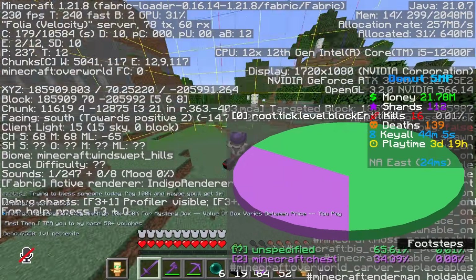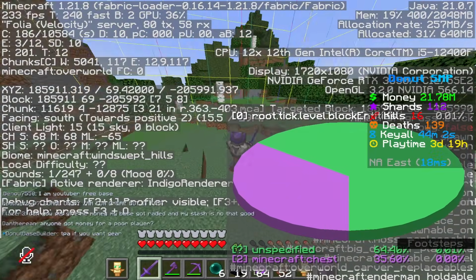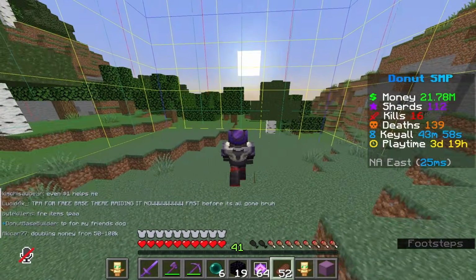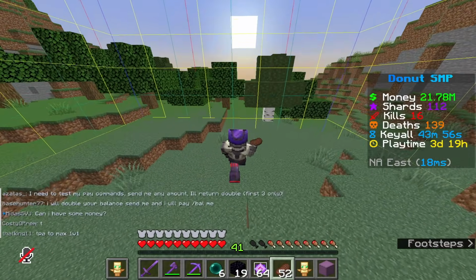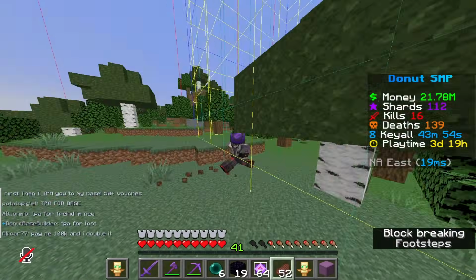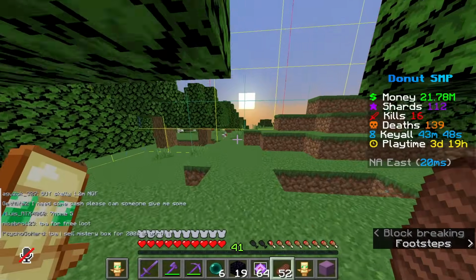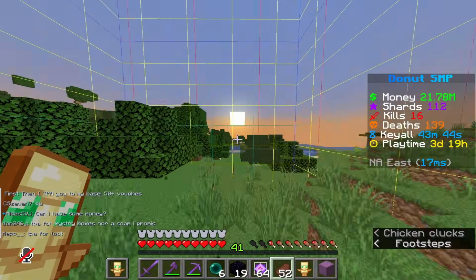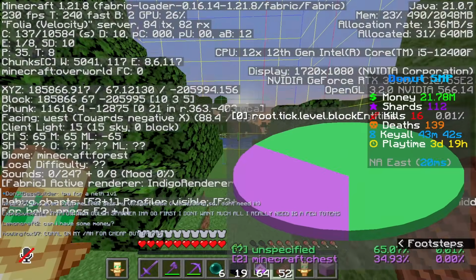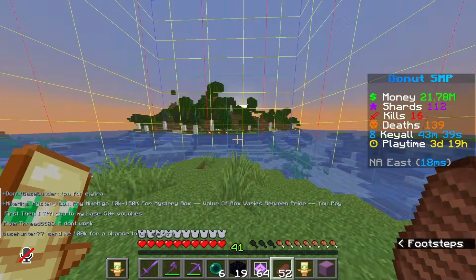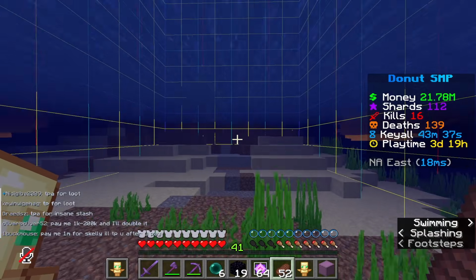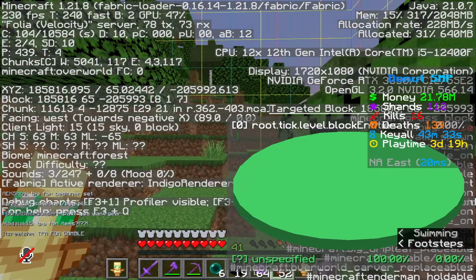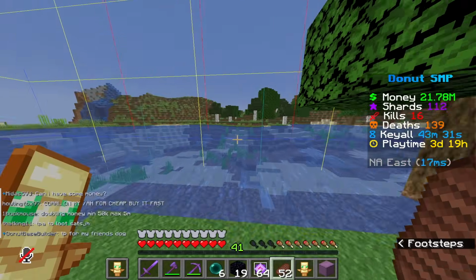So the first thing that you want to do is locate a spot where on your pie chart there's a block entity. Now you want to pick any direction, but make sure you run straight. And what I mean by straight is not literally in a straight line, but make sure you do not cross over chunks. So if I choose to go in this direction, I'm not going in that chunk or that chunk, I'm just going this way. So you just want to keep going until the block entity that is in your render distance is no longer on your pie chart. So I just want to keep going straight in the same direction, and as you can see, eventually it will disappear.